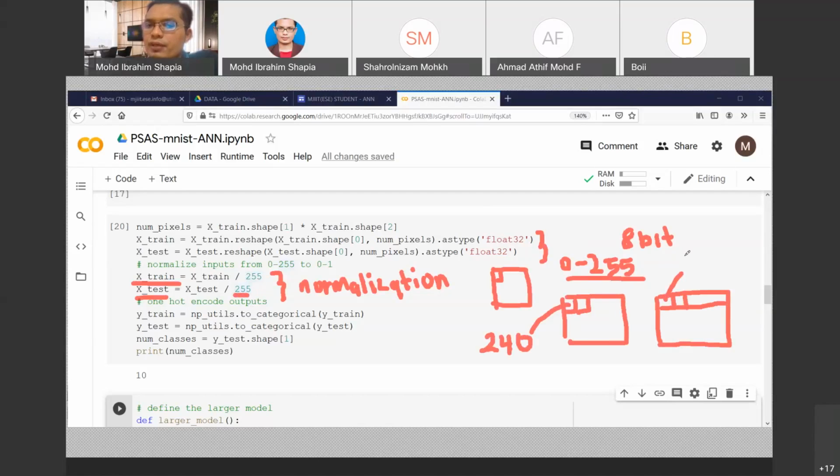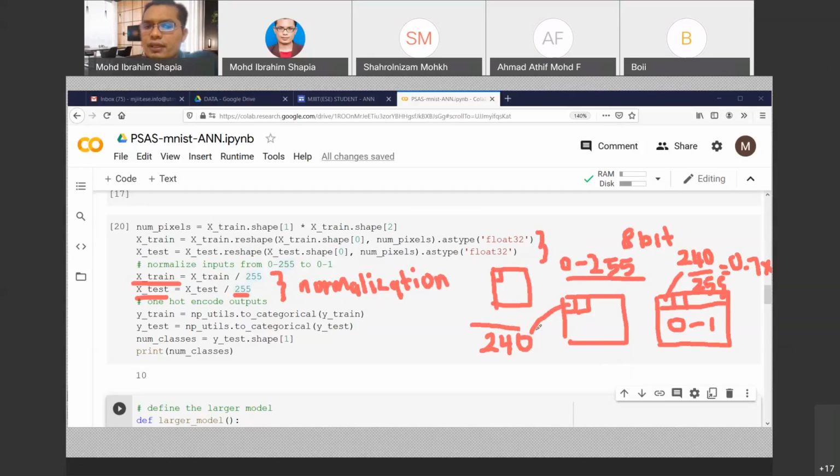So the corresponding value here is equal to 240 divided by 255. So the maximum value can range here between 0 to 1 only. Okay, so 240 divided by 255, I think around, I'm not sure, 0.9. Okay, roughly.